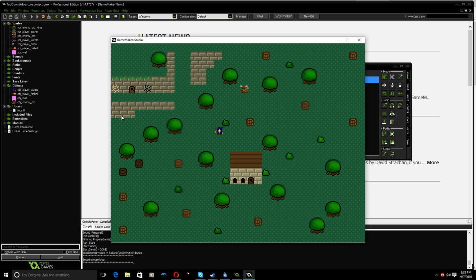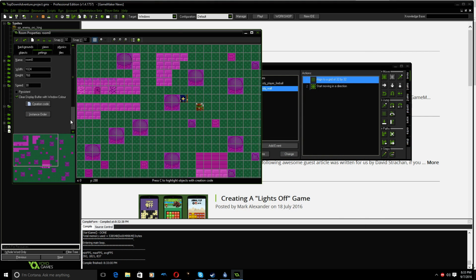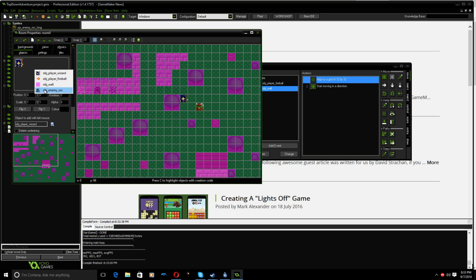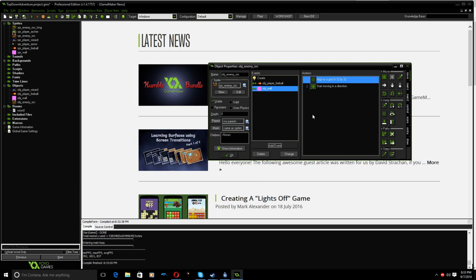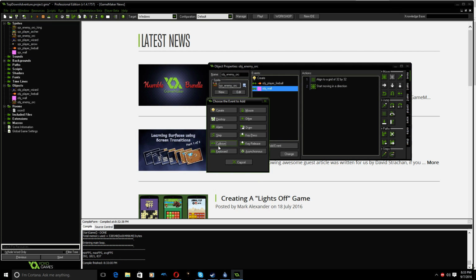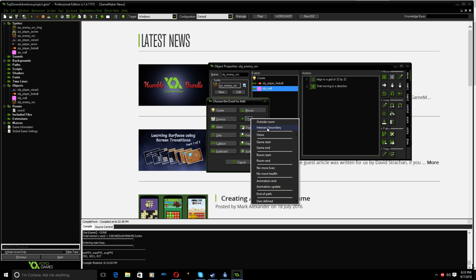So he's not a very smart enemy, but he is moving around fairly randomly. That all looks pretty good. I could put a whole bunch of these guys in the room now, and I'm not going to worry about them colliding with each other. Some of them will go outside of the room at this stage. So what I can do is go other, intersect boundary.